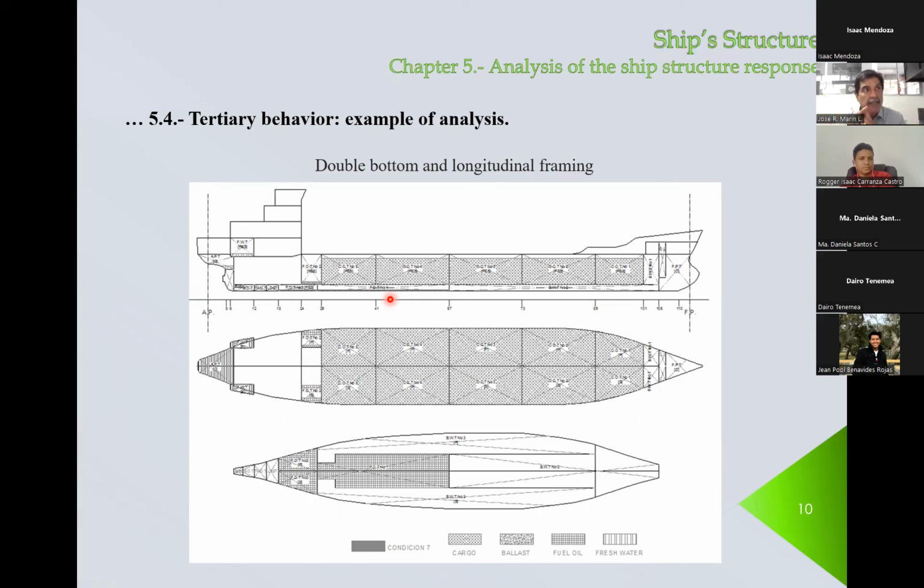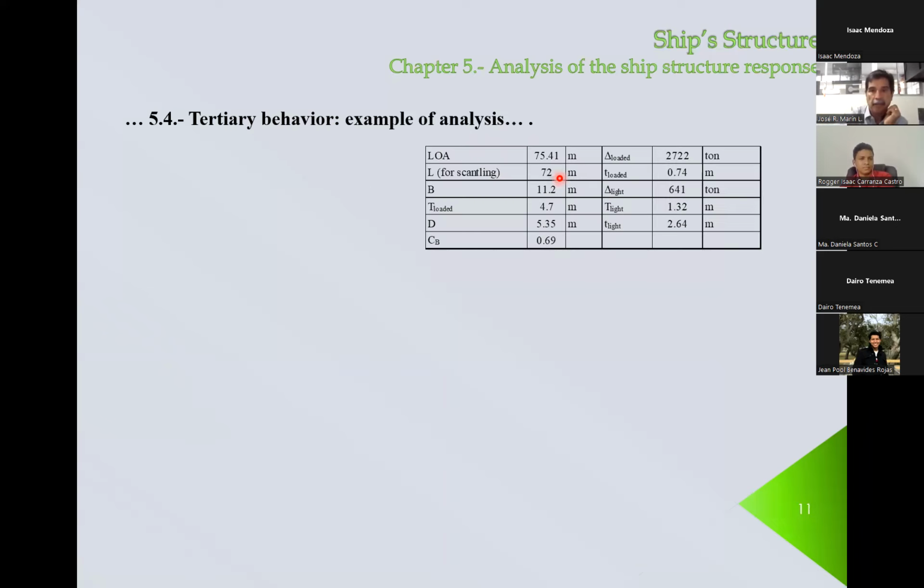As you can see, it has a double bottom, not double side, not double hull. You see that here on the side, there is no empty space. Here, there is some empty space. So this is double bottom, not double side, okay? But we still can analyze it. Longitudinal framing. So we can expect the longitudinals to be closely spaced. And in the transverse direction, there's going to be a larger spacing, okay?